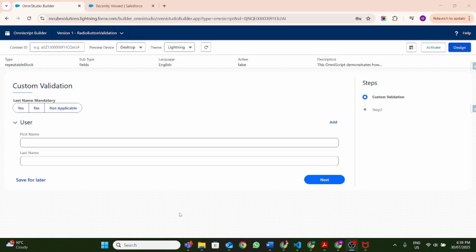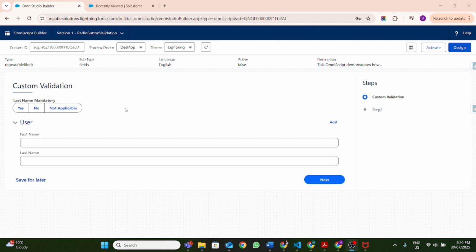Hello, all Velocity and OmniStudio enthusiasts. Today, we are going to look at the practical use case that I've recently implemented as a part of my Salesforce project. Now, this use case looks very simple and straightforward. However, it is a bit tricky and requires a bit of an OmniScript experience and some creative workaround. So, let's start with the requirement.